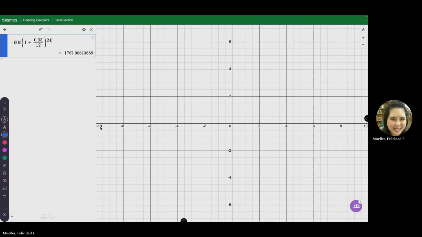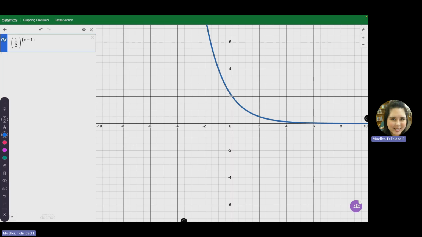Okay. So if we go ahead and graph our asymptote, this function, which would be parentheses 1 divided by 2, close parentheses raised to the x minus 1. To get that minus 1 in the exponent, you have to do parentheses for that part. Otherwise, Desmos will automatically push you down, and then plus 3.